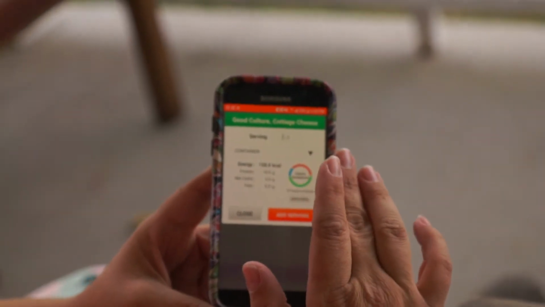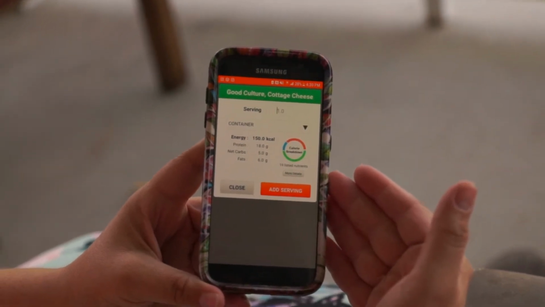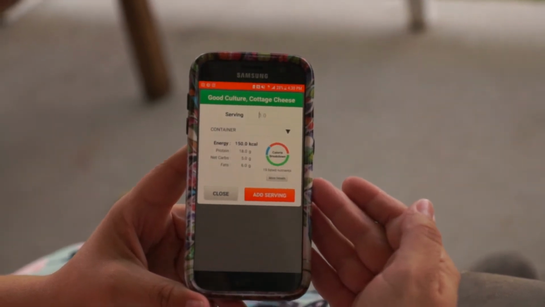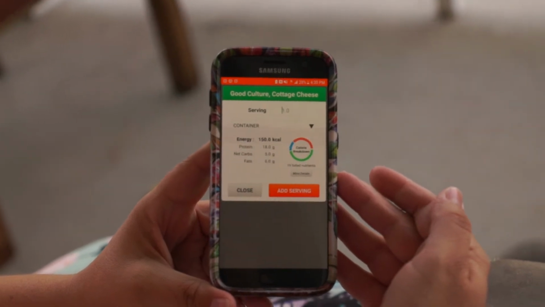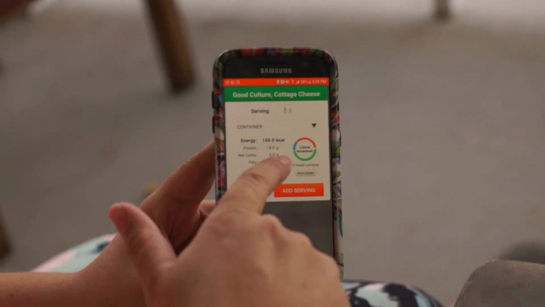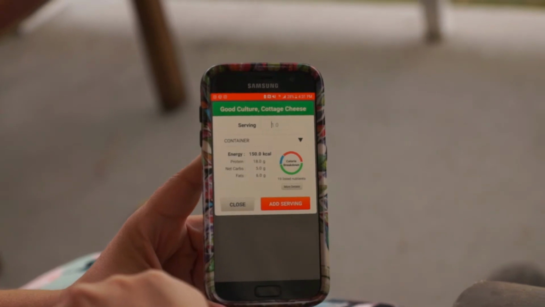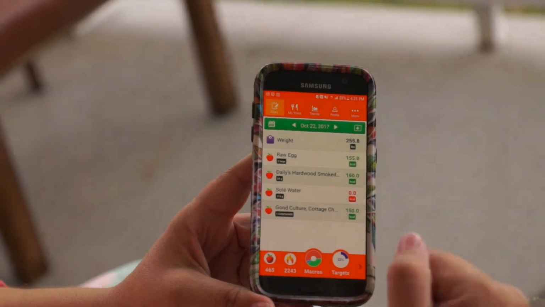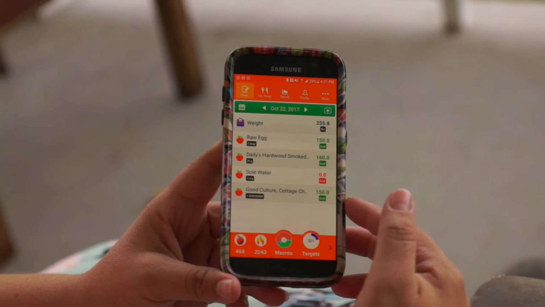Now, I have to tell you right now, with the yogurt and the cottage cheese, I only count half the carbs on these. And that is because when a product has the live and active cultures symbol on the back, the cultures will actually eat about half of the sugar in the product. So there's really not as many carbs as are on the label. So I go ahead and I only count 2.5 carbs from this one container of cottage cheese. So considering it has 18 grams of protein and only 6 fat, that's pretty dang awesome. It tastes really good mixed with the yogurt, and I put a little bit of Mio drops in it. It's really, really good.